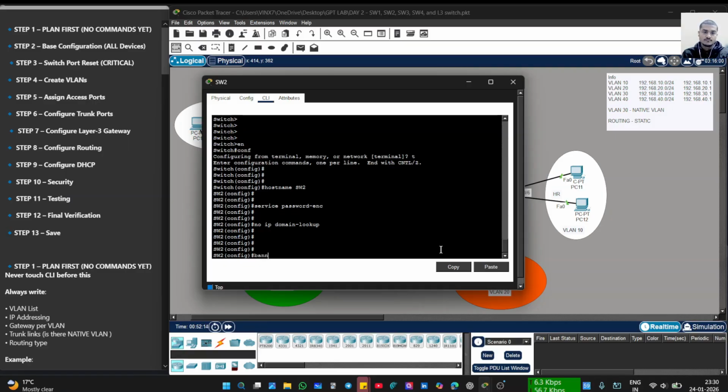So MOTD, what would be that? The unauthorized access is prohibited.